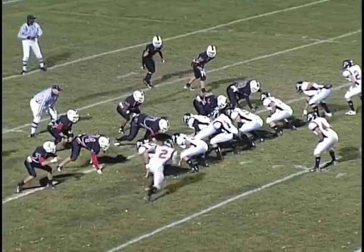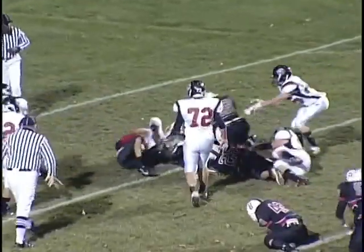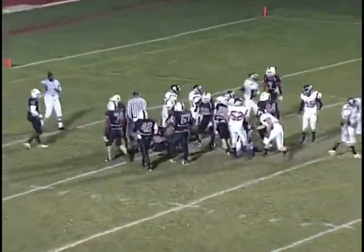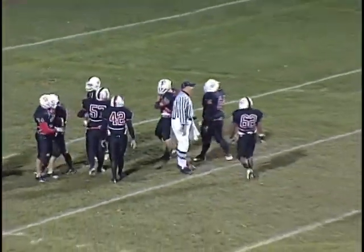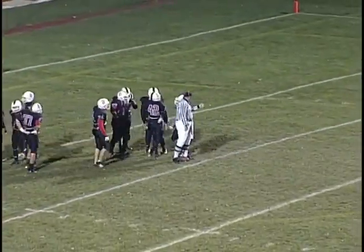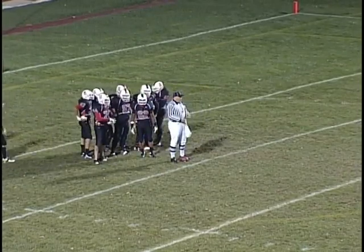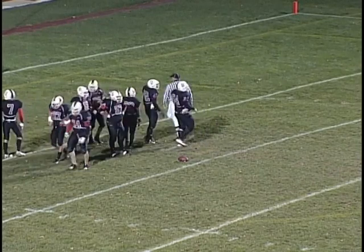Galt comes up to the line of scrimmage, puts Loci in motion. Straight give to Smelko, bursting through the middle of the defense to about the 5. He's just a bulldozer. He is. He's a hard runner. He gets his pads down low. Not a lot of area to hit for the Chiefs and defenders to get a helmet or their shoulder pads into him, and he's able to pick up good yardage there, 7 yards, almost 8 yards, and the Arrows now are knocking at the door.